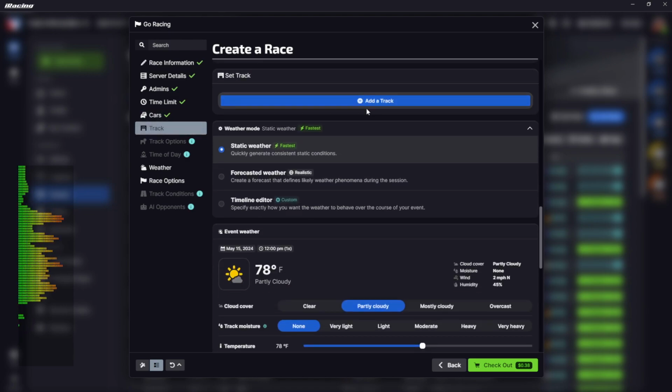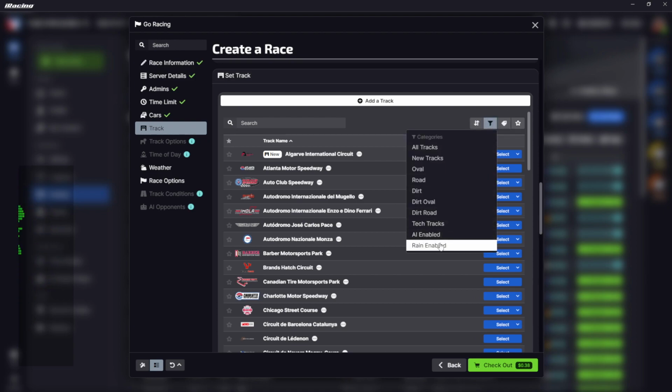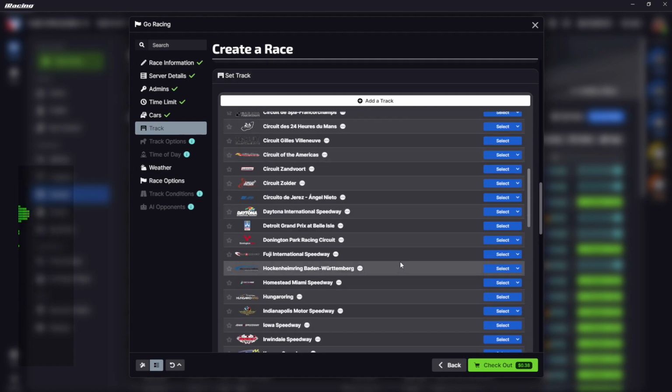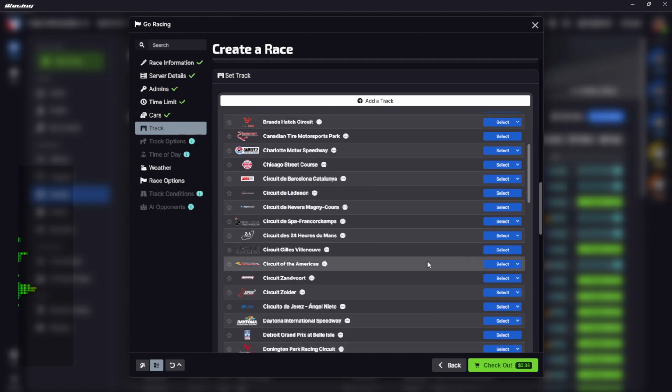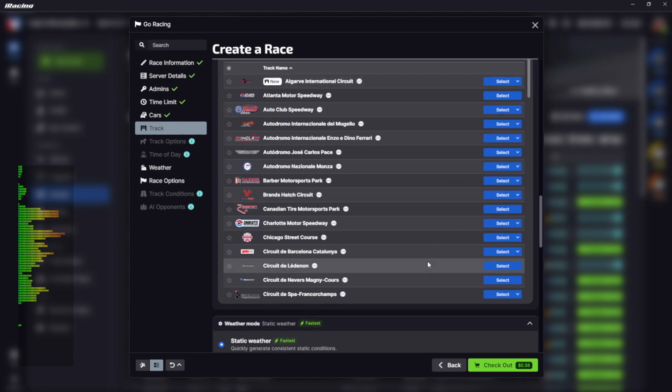All right, for the track here, this is fantastic already for me because you've got a drop down here where you can do rain enabled. And what's awesome is all of the asphalt road courses, all of the little odd layouts and alternate layouts, they're all available with rain.